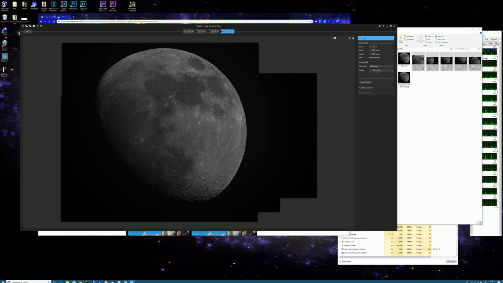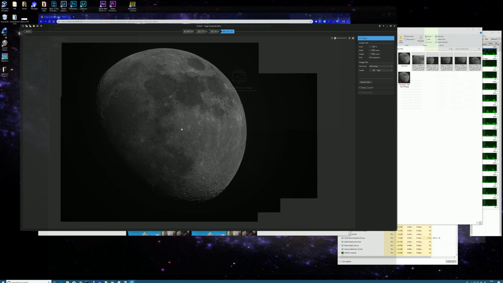We can export it. Of course we want to export it at 100% quality. We can export it to disk, and save it as a JPEG or a TIFF or whatever we want. So that will then be our final image of the moon. But there are some other things we can do as well. We can replicate what we just did with Photoshop to create a very similar result, but with Photoshop, we can go on and do some further processing.